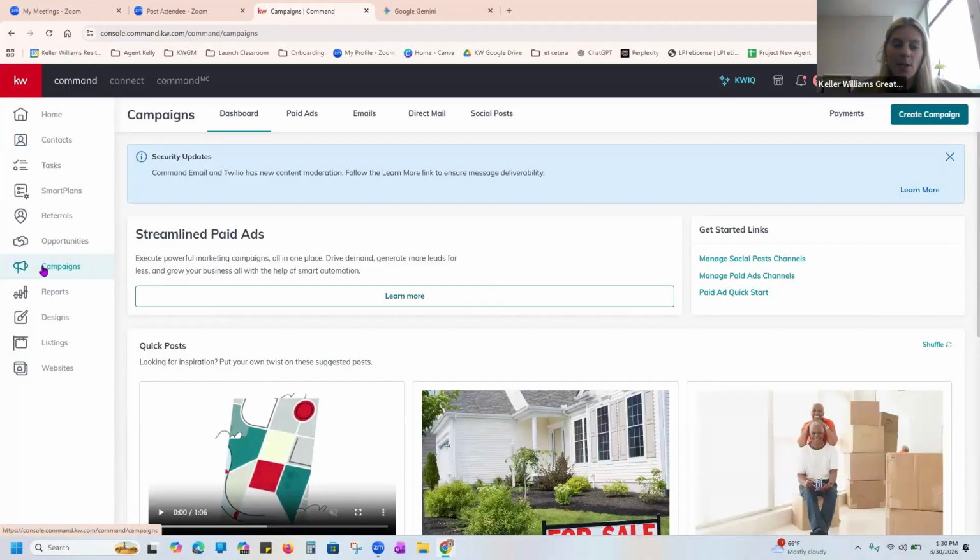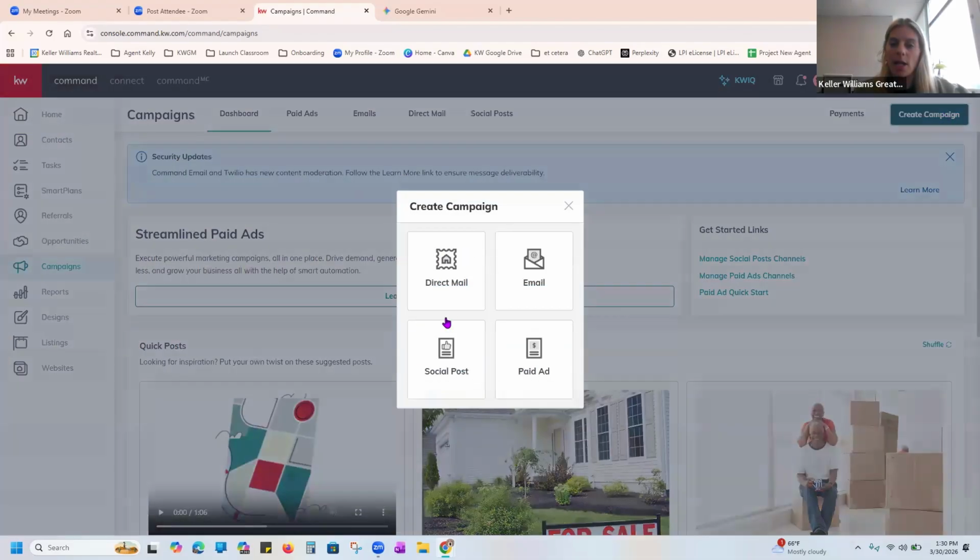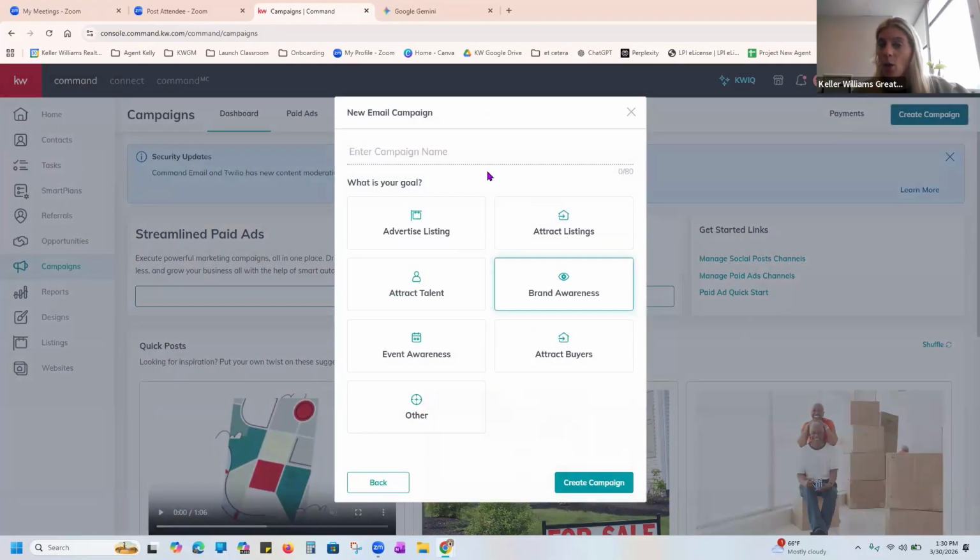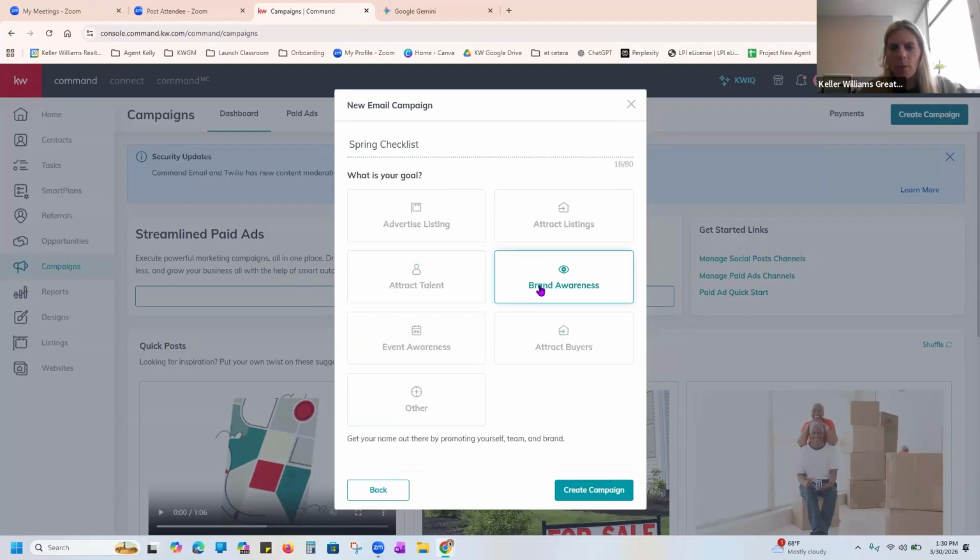So with campaigns, you'll click on the campaign, then you'll go ahead and click create campaign in the right hand corner. What are you going to send? I'm going to go do an email again. What is the name of your email? I'm going to do a spring checklist email. That's going to be kind of like a little newsletter thing. Time out spring, like what to tell my database on how to prep their house for the spring. What is that? I'll do a little brand awareness because I'm reaching out.